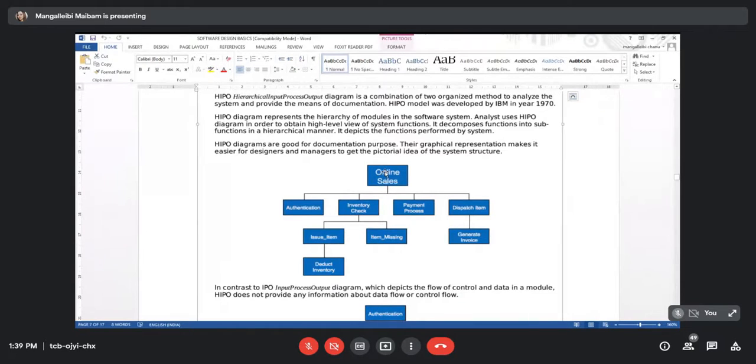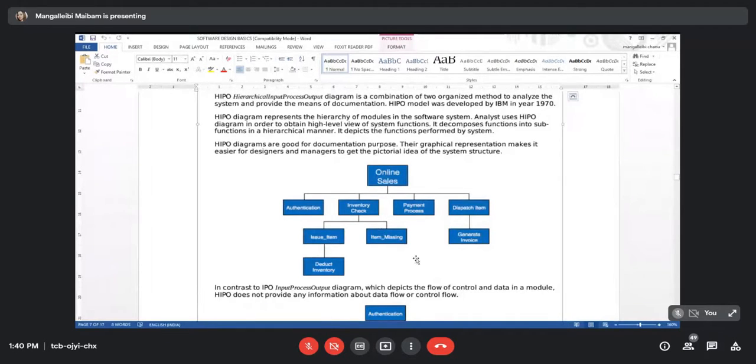Online sales here represents the hierarchy of modules in the software system. From this initial one, it will be decomposed into sub-functions in a hierarchical manner. That is what is shown here: online sales, authentication, inventory check, payment process.